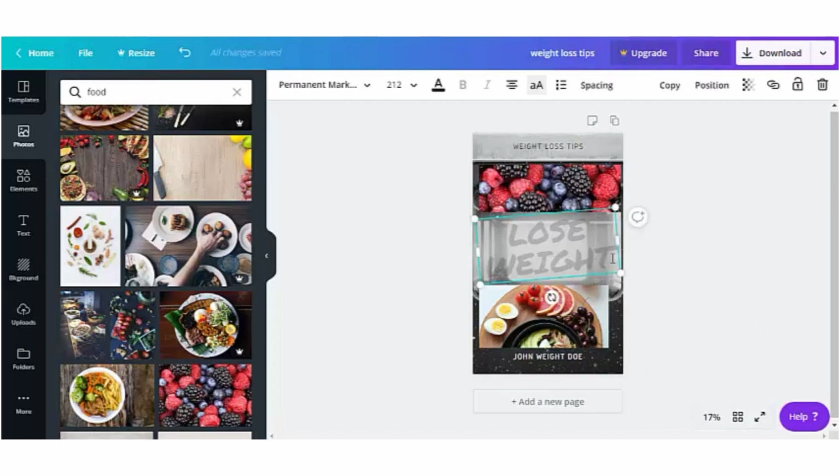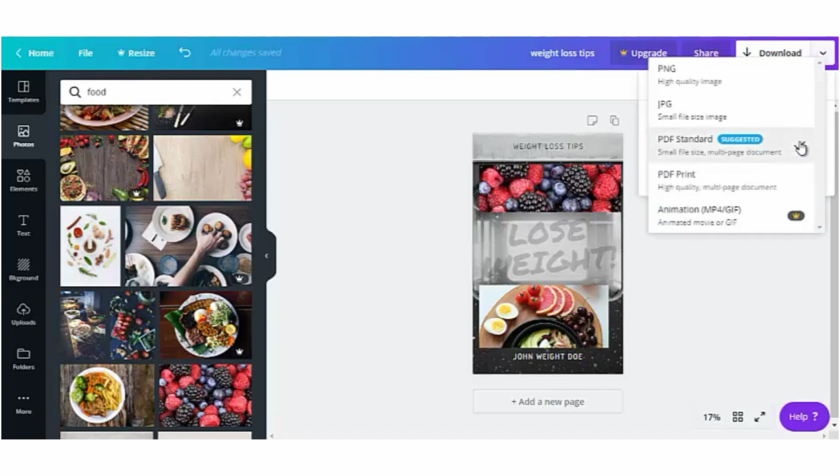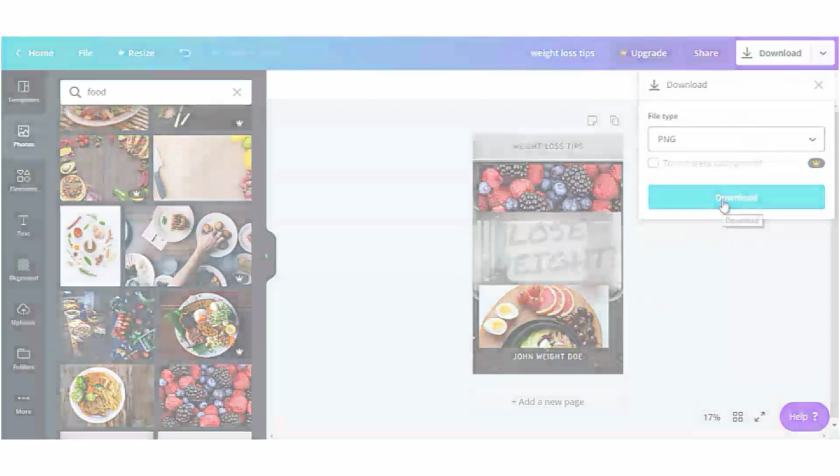Maybe we could add an exclamation mark to lose weight. And there you go. So if you're happy with it, you just go to download, click on there, and choose the file type. PDF standard suggested. Usually I go with JPEG or PNG, and then just click on download.